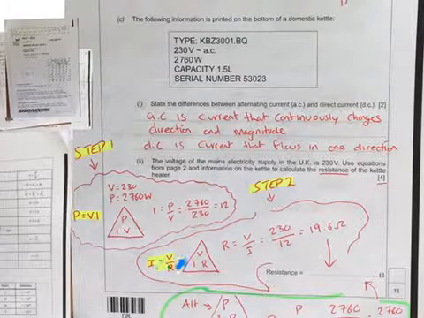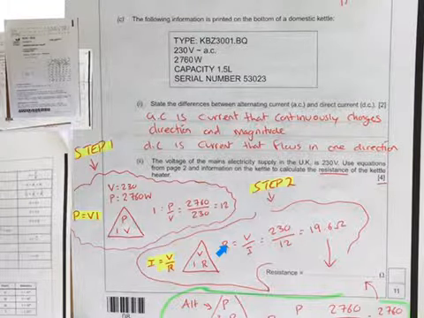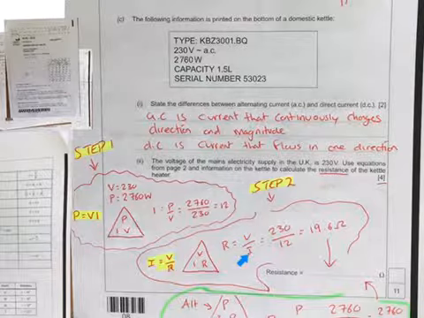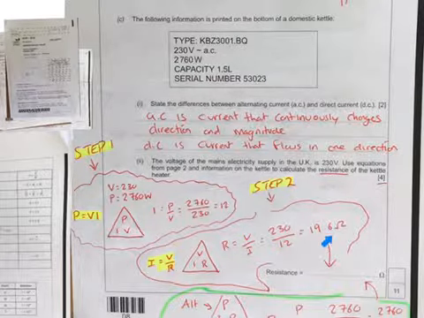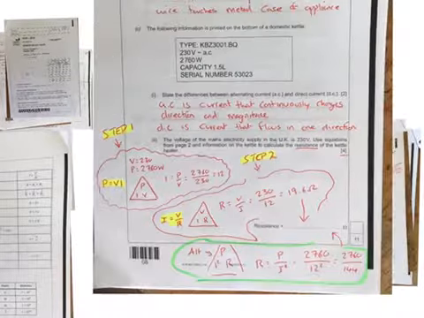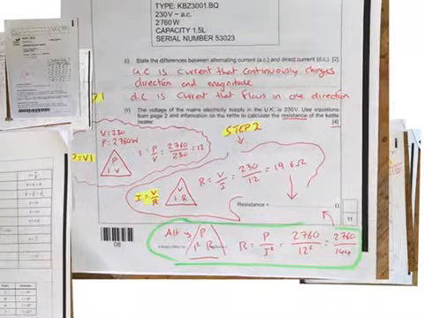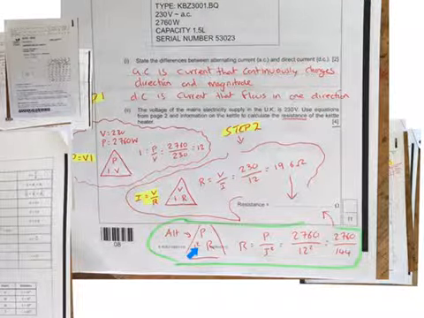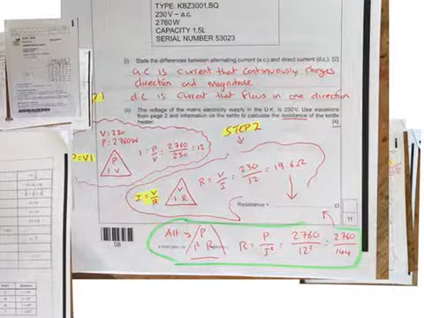Now I'm going to use this 12 amps to calculate my resistance. So resistance equals V over I, 230 over 12. I'm going to get 19.6 ohms. You could have done it with the other equation I said, with the I squared, and it comes out the same. You can look at that yourself if you pause the video.